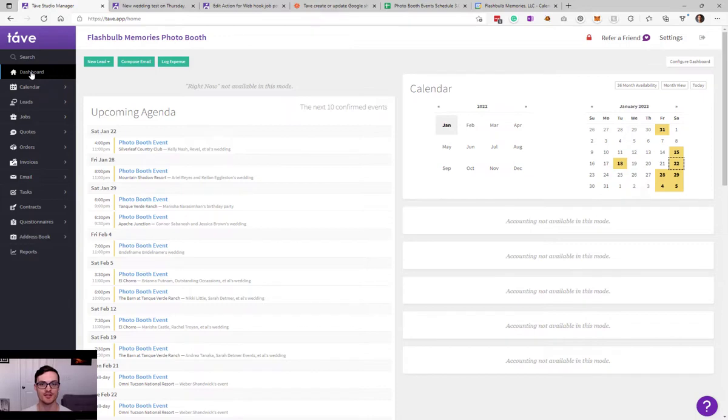However, the problem that we've had ever since the beginning is how to get that data out of Tave into things like our scheduling programs or using it on our calendars when we have more complicated events that have custom fields, and basically just allowing more flexibility outside of what Tave offers.